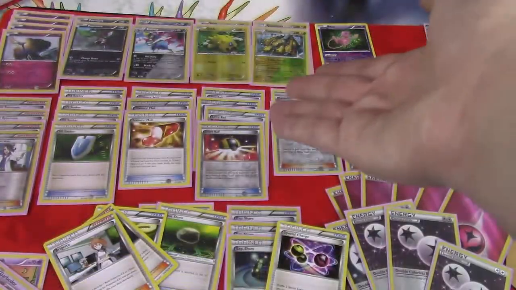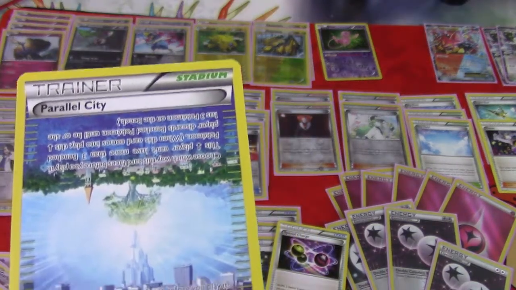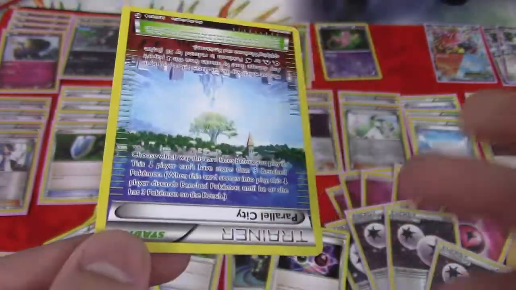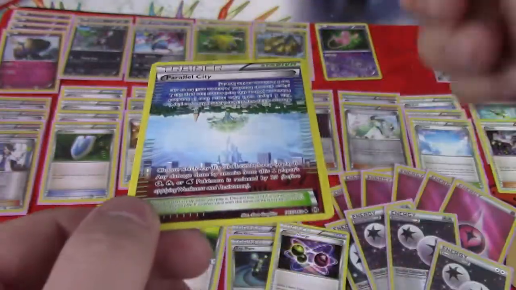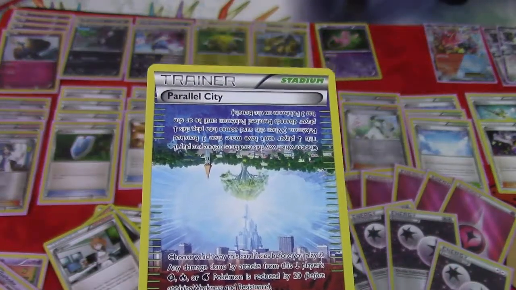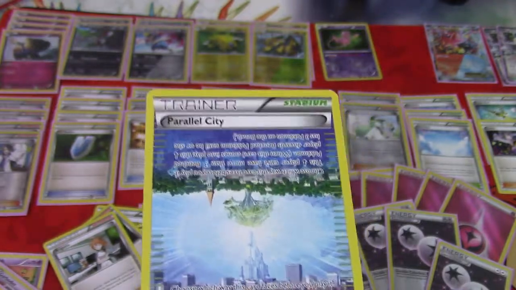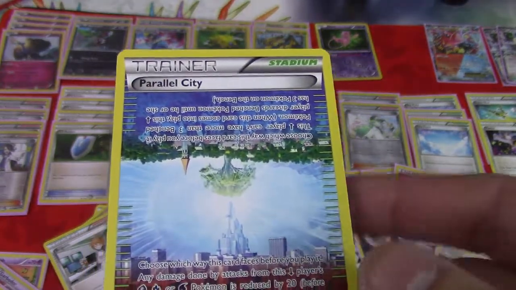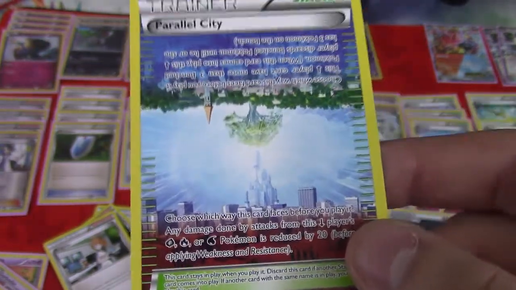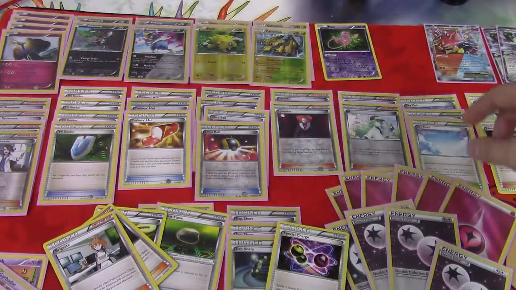Or even if you don't have a Joltik or you don't have a Galvantula or B-Sharp, they can limit you to only 100 damage. And it really sucks. But if you can Parallel City them first and put their Pokemon to 3, that means they can't Parallel City you back because it's the same stadium, so they have to rely on either playing another stadium, which still leaves your bench at 5, or they have to play a Delinquent, and there's nothing you can do against the Delinquent anyways. But it really helps because a lot of decks are playing Parallel City, and if you can counter their Parallel City, then you're just in a better spot overall.